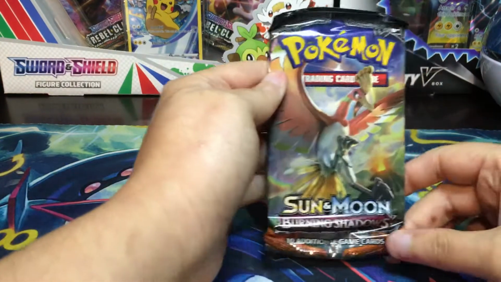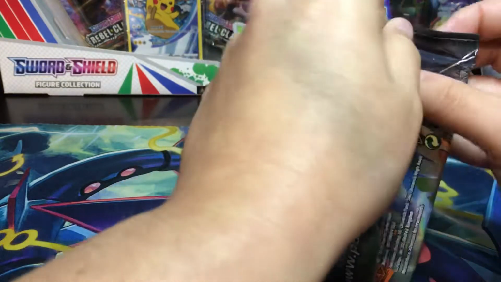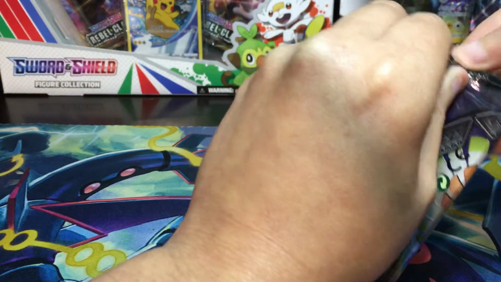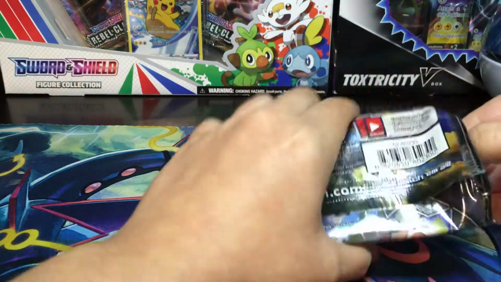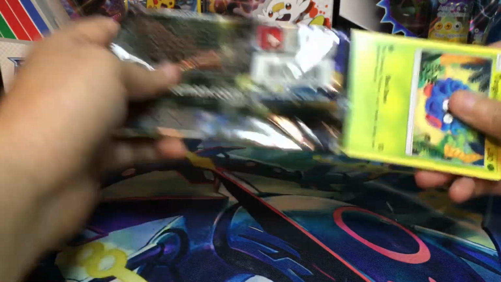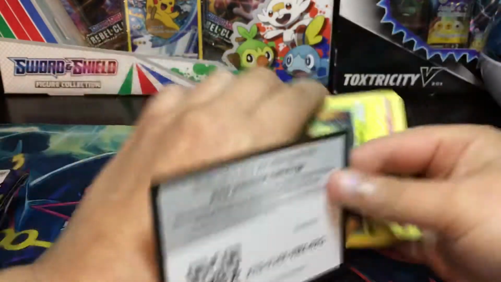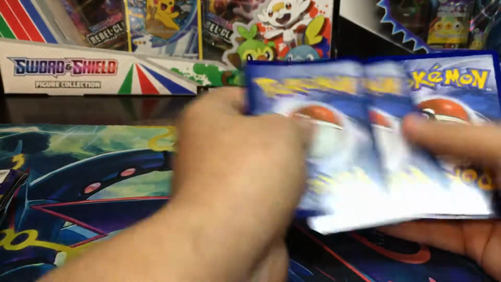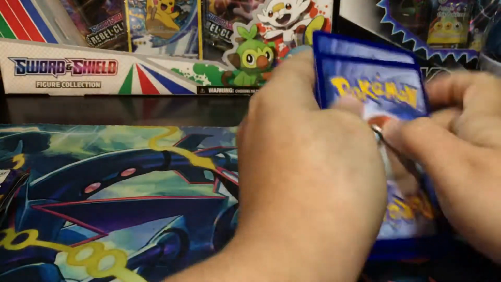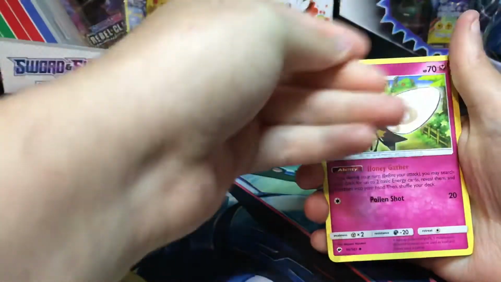Alright, last one's Burning Shadows. I know these packs are hard to find. I don't want to open this pack, but I'm going to open it because, well, I probably got a few more of these to open. So, alright, code card. And it's 1, 2, 3. Now I know it's 1, 2, 3, 4. So we got Energy. I'll put that in my filing cabinet.